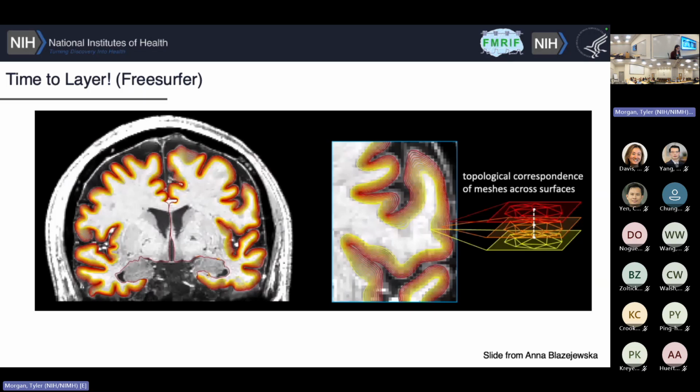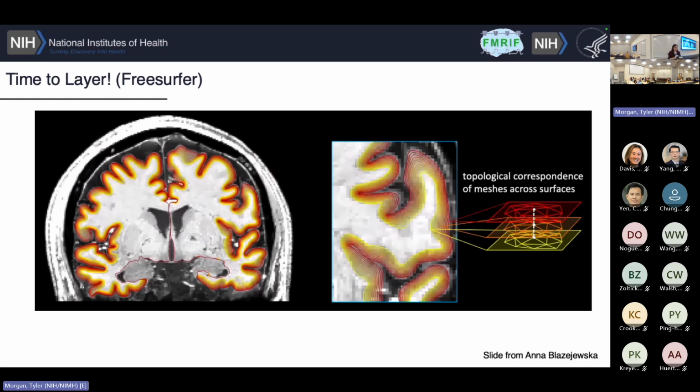Okay, so now it's time to layer. If we want to create cortical layers, we have a couple of different options, but I'm going to show 2 of the most common methods, I would say. The first is to use something like FreeSurfer. Those who have done fMRI analysis will be acquainted with FreeSurfer. And basically what this is doing is it's taking an anatomical and it's defining what the surface of that anatomical looks like based on that, T1, sometimes T2.